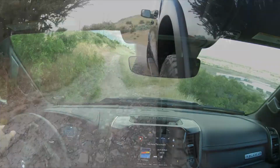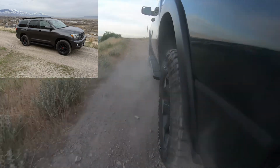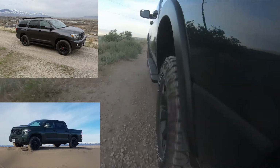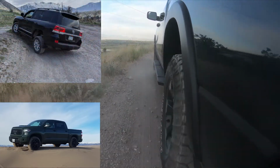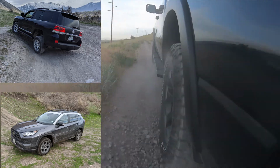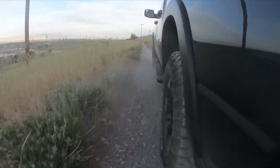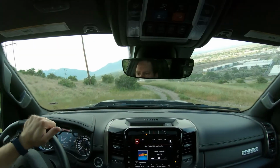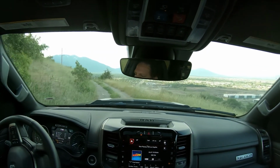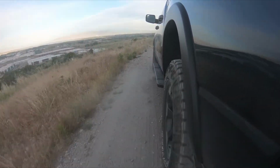So when compared to others, the Sequoia, the Tundra, both of those were TRD Pros, the Toyota Land Cruiser, the RAV4, this is probably on par with the RAV4, honestly. So all those other vehicles are so much smoother off-road than this is. You can hear it just clang, and I don't know, the suspension just seems stiff. I don't know if there's a lack of travel or what the deal is.